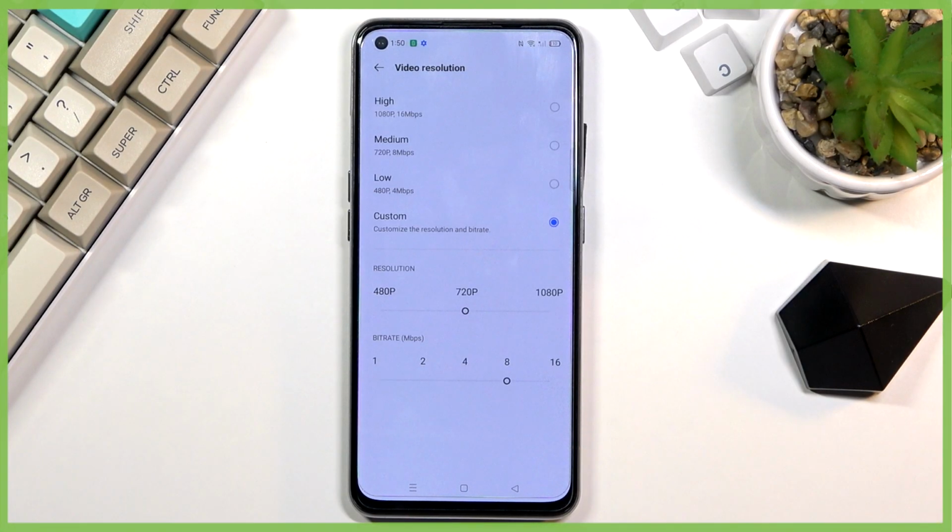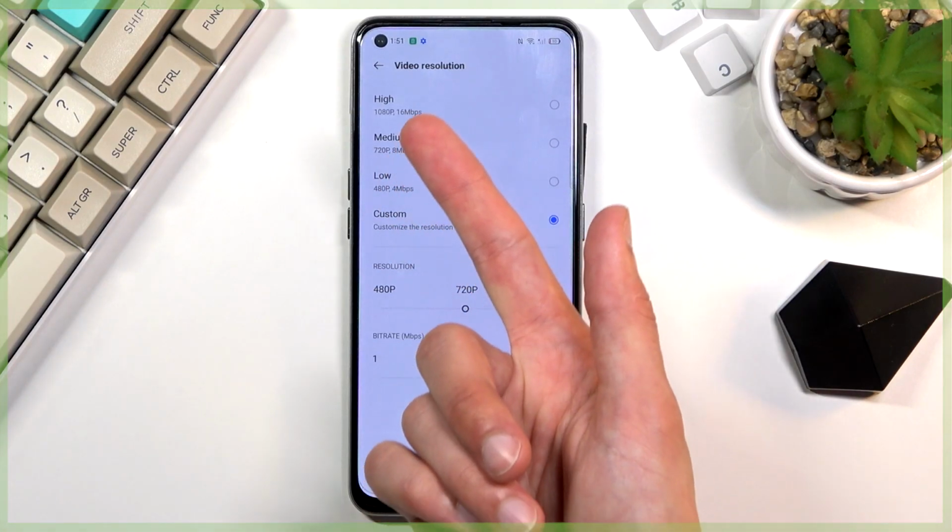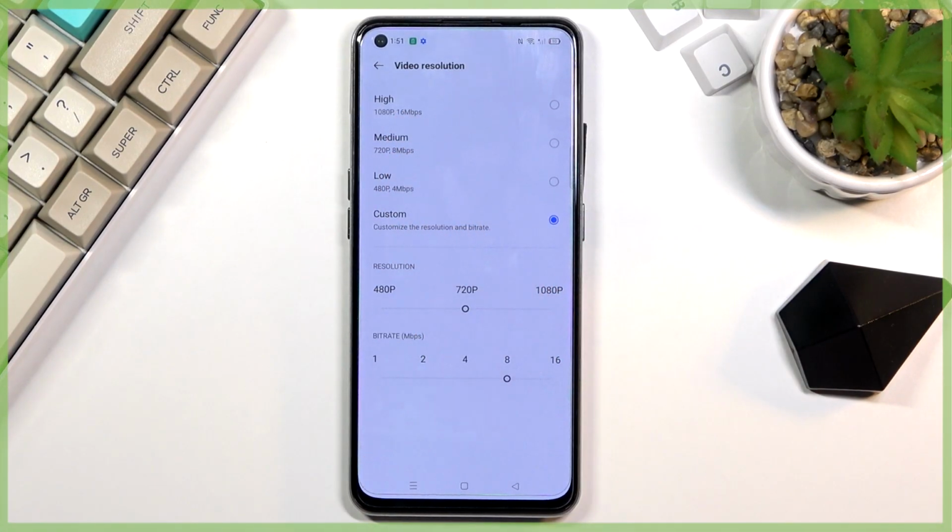And quickly explaining what this does, for people that don't know or have never had experience with screen recorders. First of all, the first number, 1080p or 720p, is the resolution. If you're planning to watch this on a bigger screen, like a monitor on your computer, then I do recommend you go for 1080p. Otherwise, 720 will look a little bit blurry. It just won't have the quality in it.